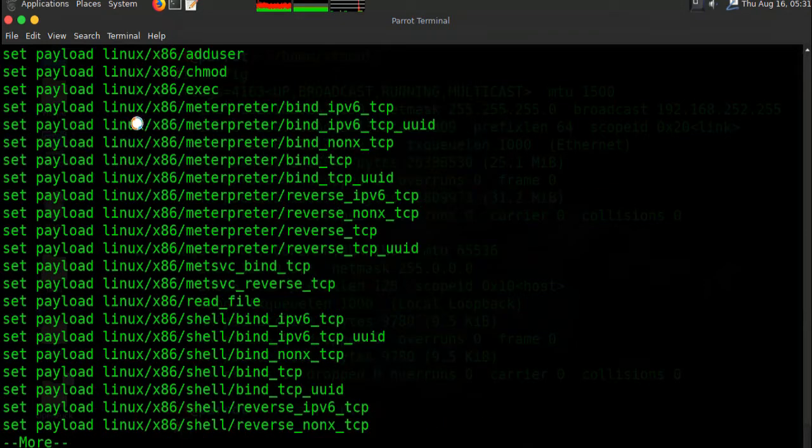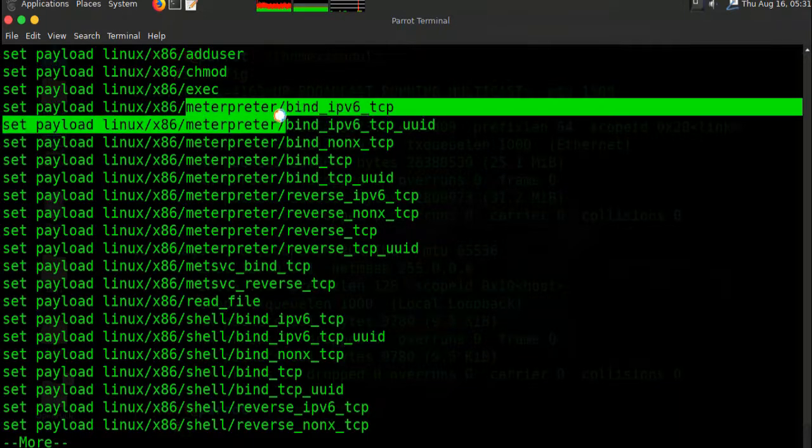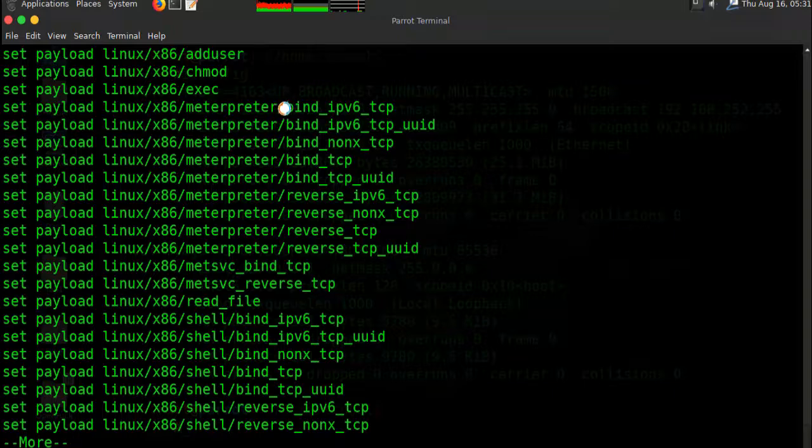The payloads that have x86 as the platform, after that Metasploit is a payload, and then has this slash here. It means it is a staged payload. It means it will send the payload to the machine in different stages. So it will send the payload, then the communication channel, then the stager. So it's gonna take multiple stages.